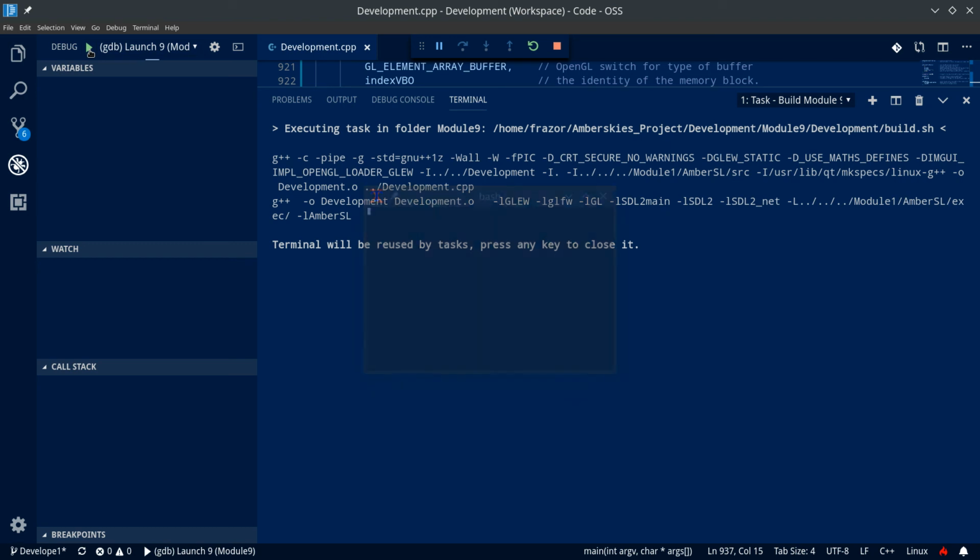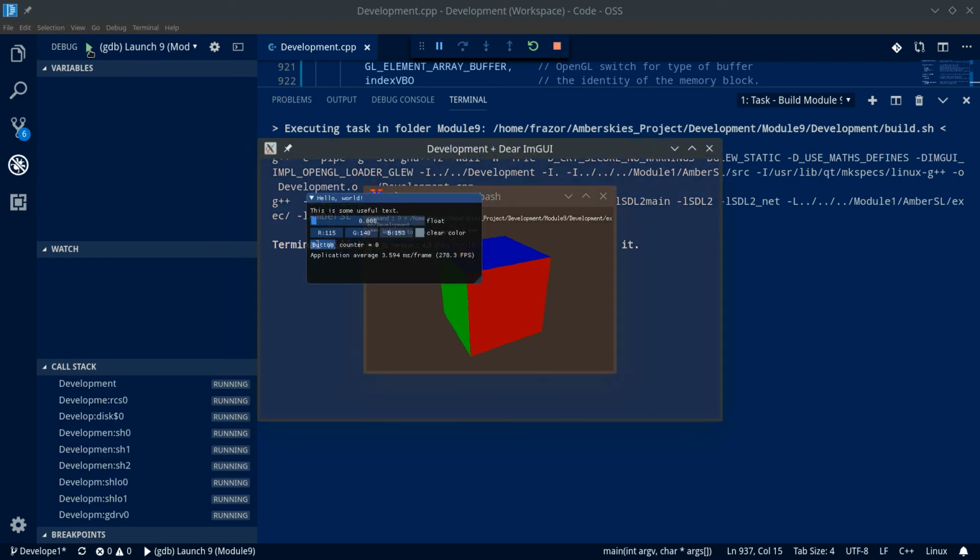So let's put it on the plane. Nope, that's still not working. In fact, you can't see any difference in it at all.